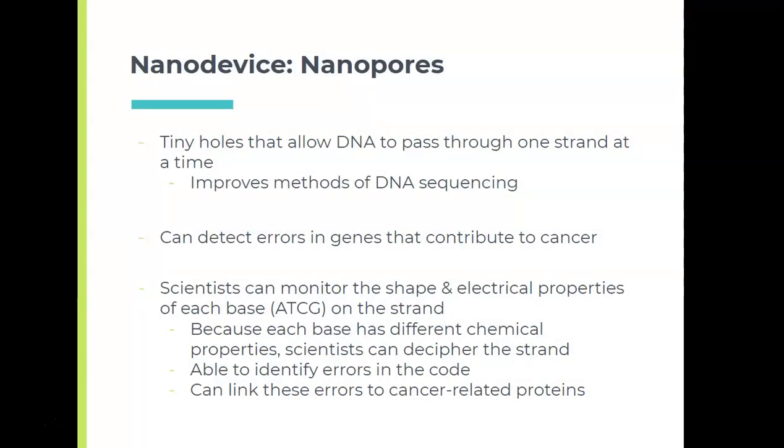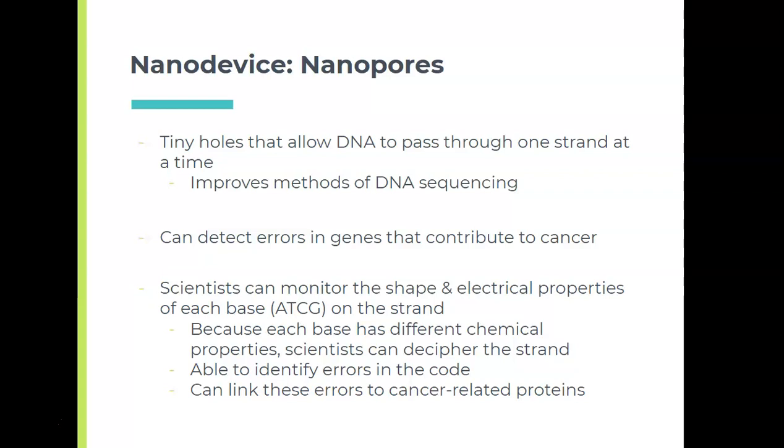The next one is called a nanopore. These are tiny holes, and it's basically a sheet that has a whole bunch of holes in it, like Swiss cheese, and it's just small enough so that DNA can pass through one strand at a time. Why would we ever possibly want to do this? Well, it helps to improve the idea of DNA sequencing. If it can only feed through one strand at a time, it makes it a little bit easier to read the letters or the nucleotide code as it passes through. So it can detect the A's, T's, C's, and G's.